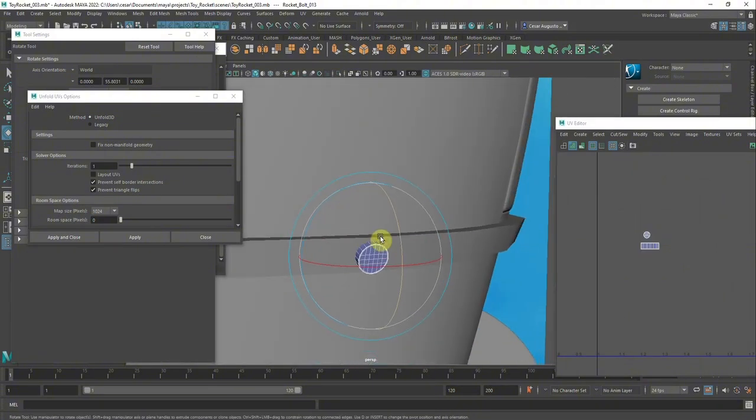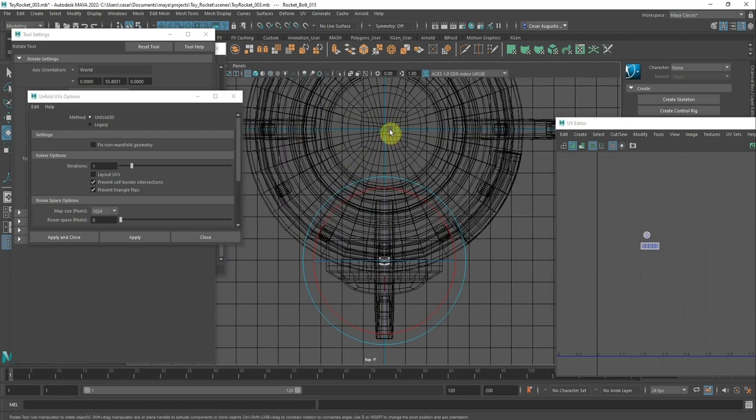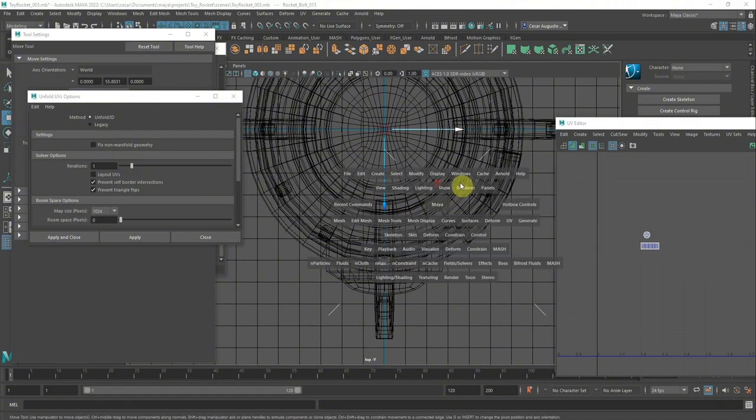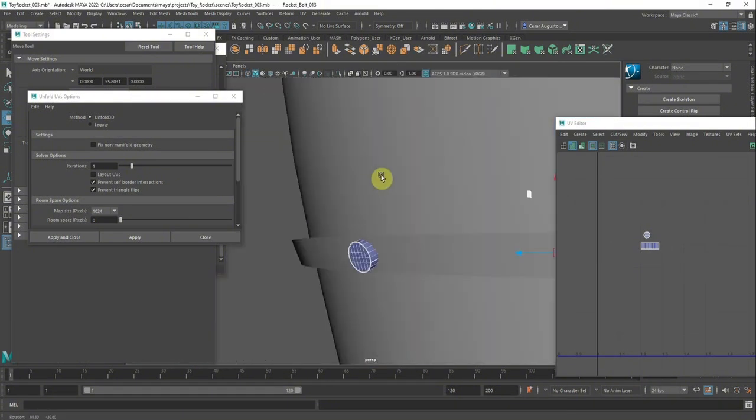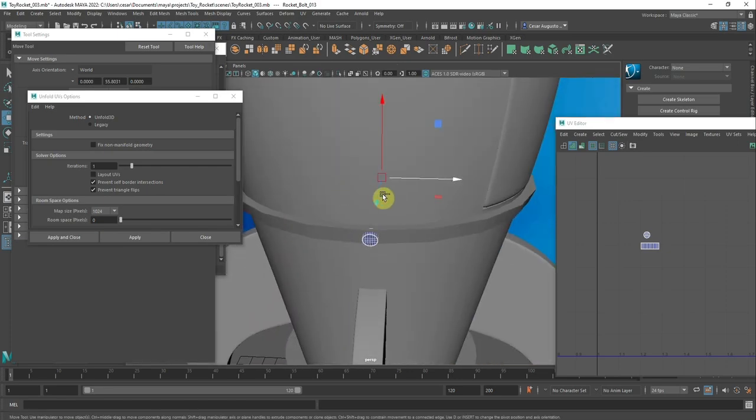duplicating this. So again, I have to move my pivot back to the center of the grid. So D, hold X, and I'm gonna move this pivot in that direction. And then make sure you get out of your pivot manipulation mode. Just go into one of your move tools or transform tools, or you can press D again and you'll get out of it again. All right, just in case anybody forgot. Now I can duplicate this.